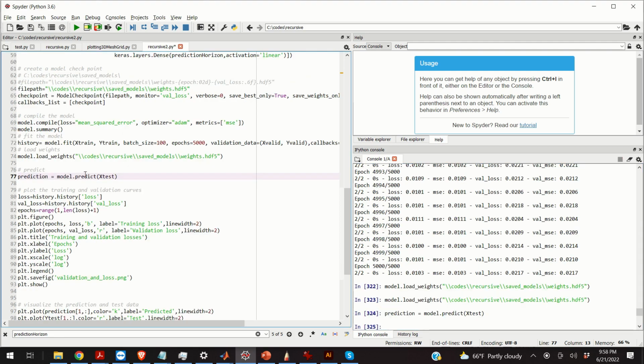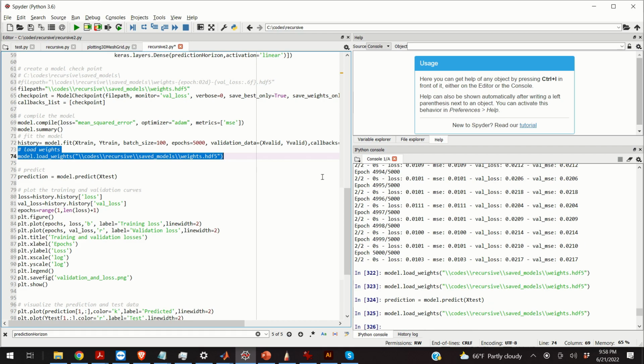After approximately 5 minutes, the training process is completed, and the next step is to load the model weights. I'm loading the model weights that produce the lowest validation error calculated during the training.